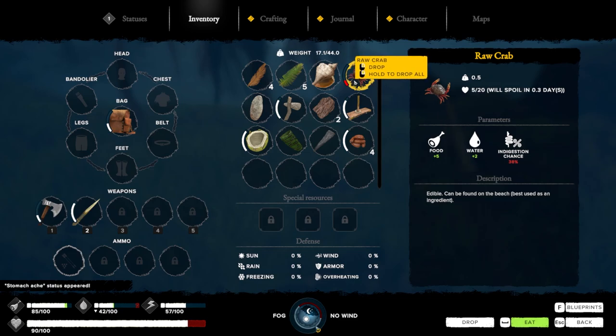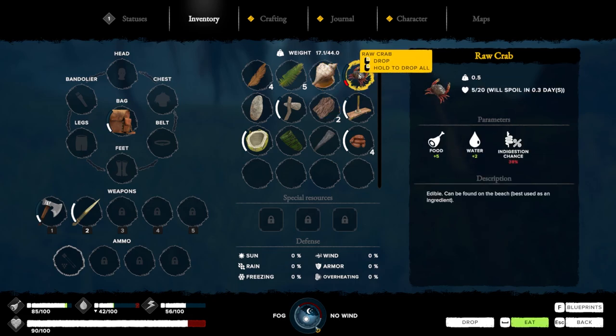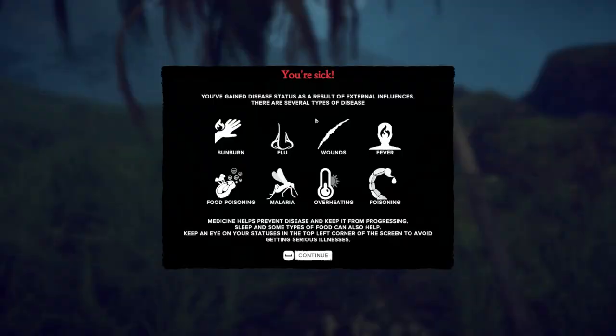We're going to eat the crab, though, because... oh, that's a raw crab. Did I just eat a raw crab or cooked one? Well, I haven't got squids, so it should be all right. Oh, I ate a raw one. I swear that said roasted.